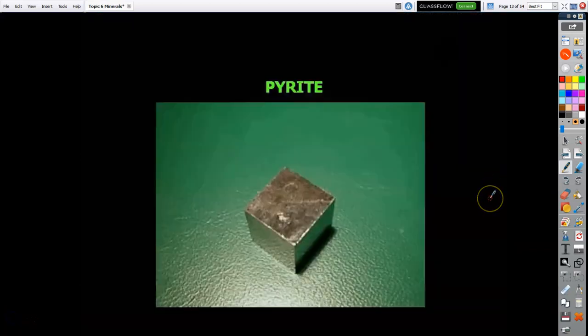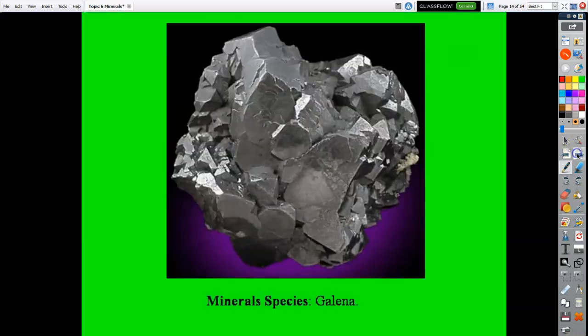All right, so here's a picture of pyrite. Hard to tell in the picture, but that's fool's gold. It's pyrite, so that would be metallic luster. This is definitely metallic. This is called galena, which is also listed at the top of your ESRT on the back page there. It has a silvery metal look to it, so that's also metallic.